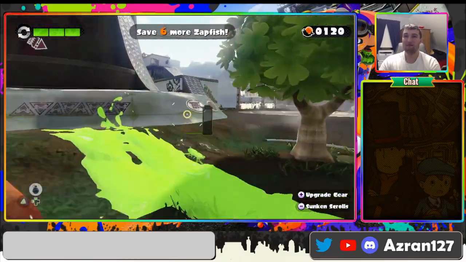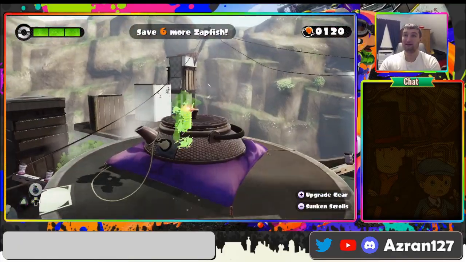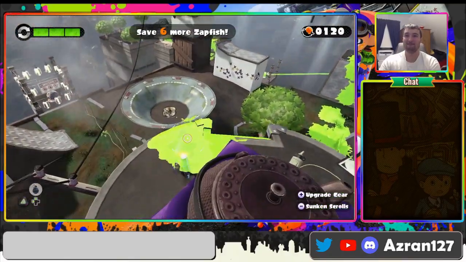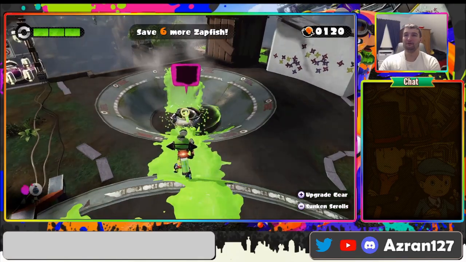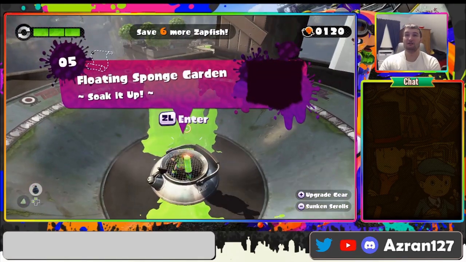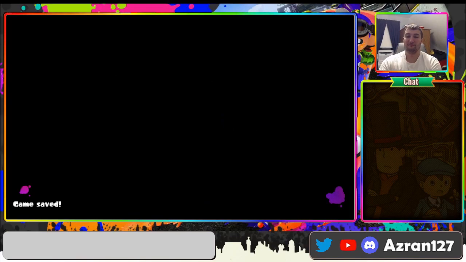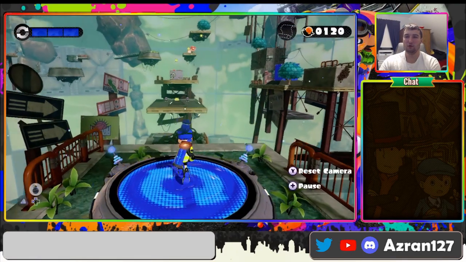Whee! See, inking walls really quickly. Although I can't fight the boss yet, I need more Zapfish. 6 in fact. This basin is suspicious. Ooh, blue.